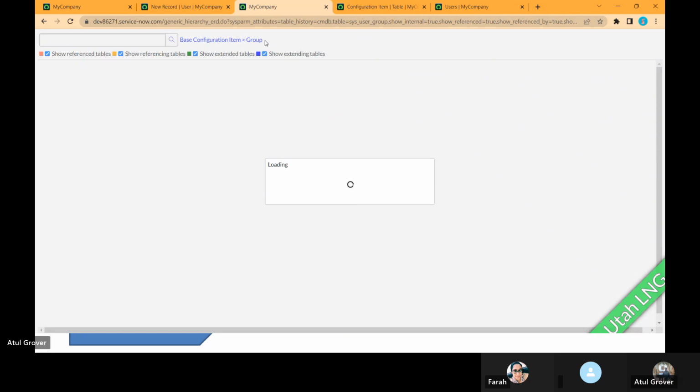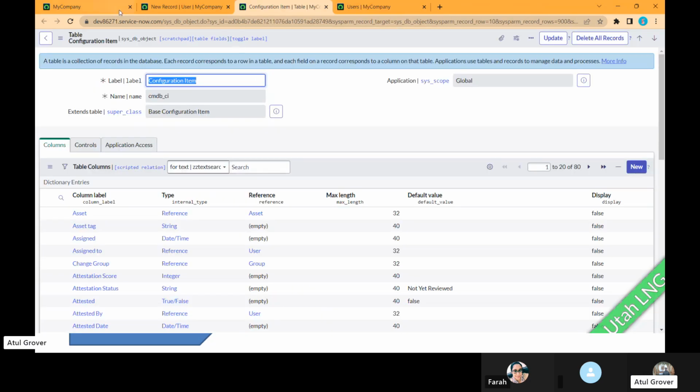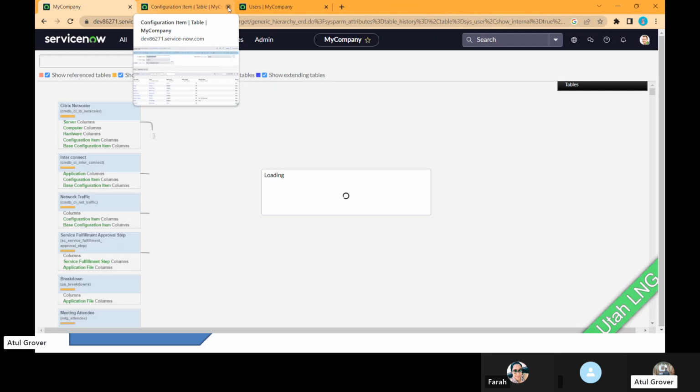Okay, this is what it is. Now, the second thing which is important to understand in the configuration, let me close this. In the configuration table, in the CMDB table, there is a concept called the base item.